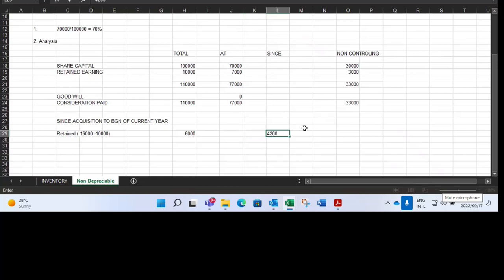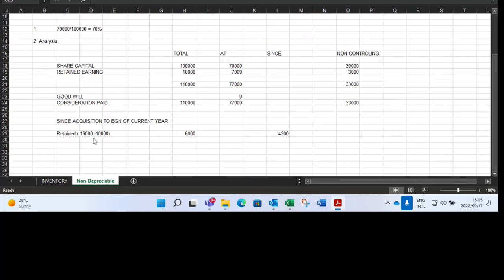Sorry, I'm lost. What is the 16,000? That's what I was asking. The 16,000 is on the statement of changes in equity on page 28 of the study guide, 139 of the PDF. If you go to the statement of changes in equity, they have a 16,000 balance at the beginning of the year for ELTD. That is the one we use. Okay.